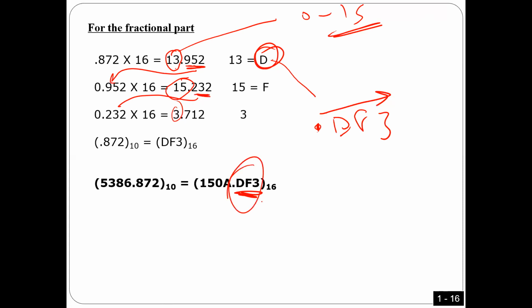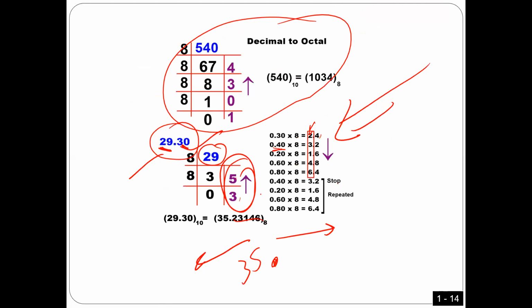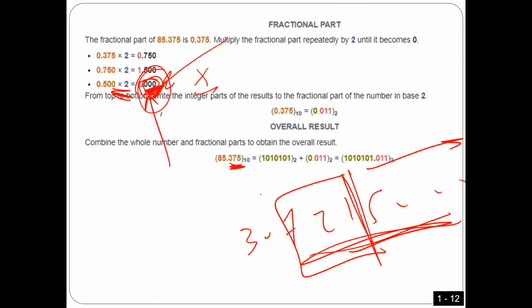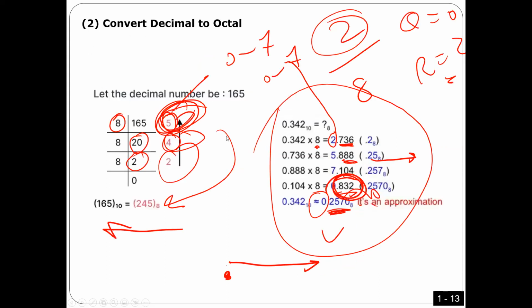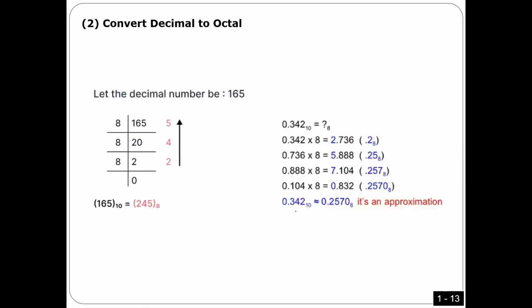Yeah, this is in the case of fractions. In this course, most of the time we're not going to use a decimal point. Sometimes you don't lose precision. In this example here, I didn't lose precision or accuracy because it stopped. But in some cases, I had to stop. That's why in this slide I said this one is approximately this one. It's an approximation, because I stopped here but there should be another digit.